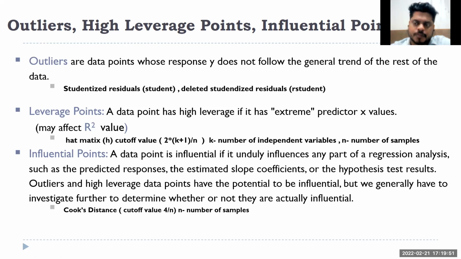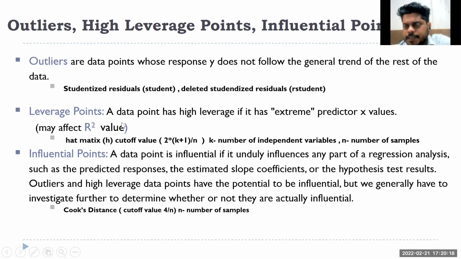So for each of the data points, I'll calculate Cook's D. For those data points which have Cook's D greater than 0.00025, right, I will not consider them, because those are the influential points. I'll not consider them for whatever kind of analysis I'm going to carry out, right?